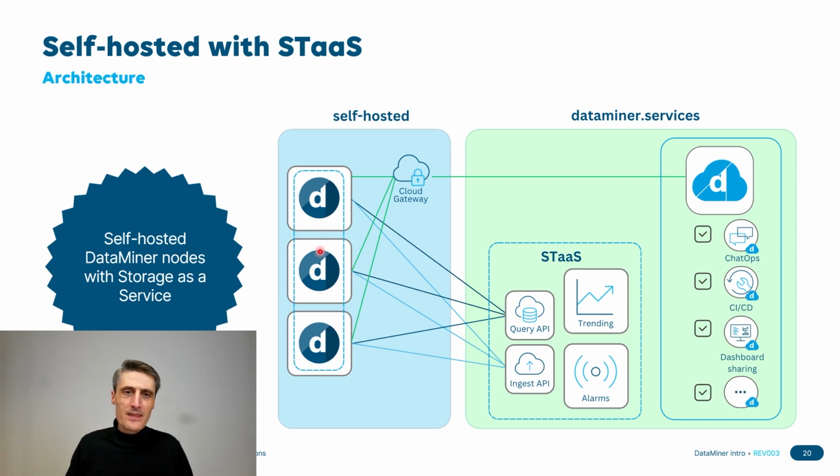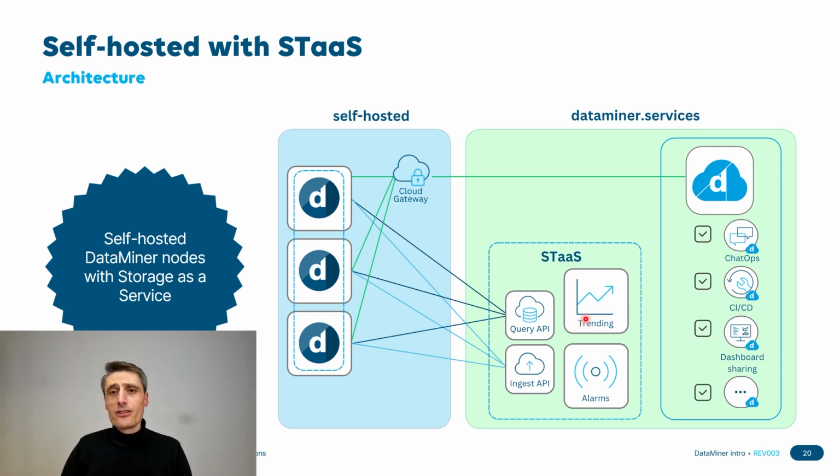So you just spin up some DataMiner compute nodes and you can connect them to the storage solution that is available in dataminer.services. That allows you to really easily scale your system. You don't have to spin up a whole bunch of compute nodes for that database, do all that configuration upfront. No, you always have that secure and reliable storage solution available in dataminer.services.